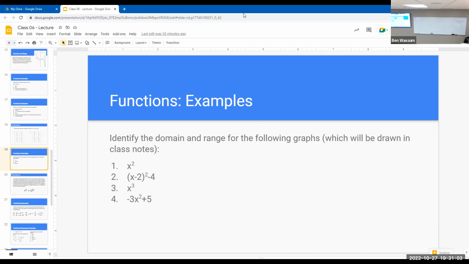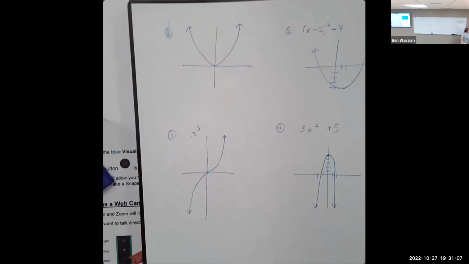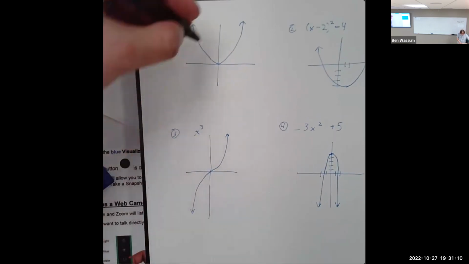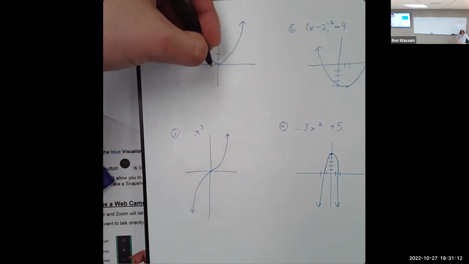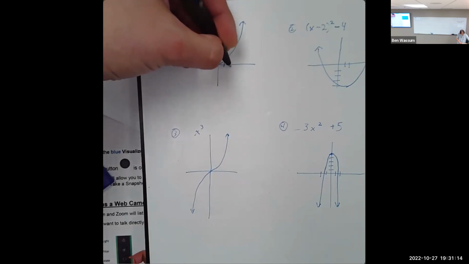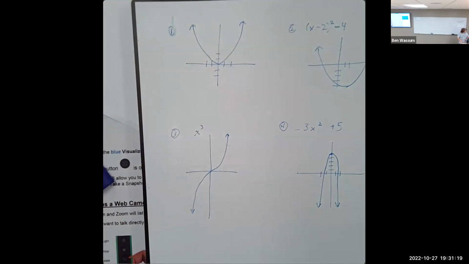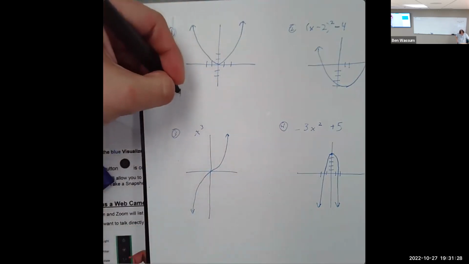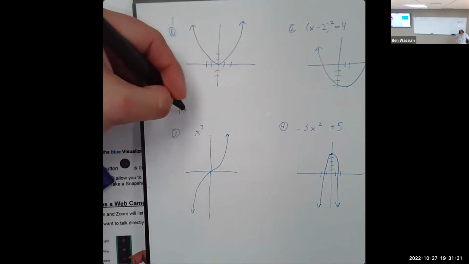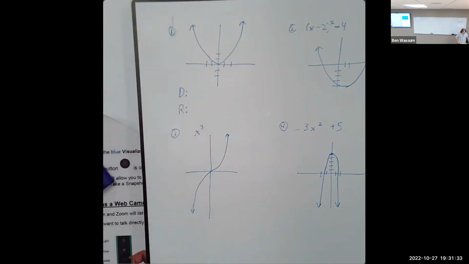Despite the laziness involved, these graphs are accurate. Number one is kind of cheap because I didn't draw any points on it, but the values we need, we can eyeball no problem. For number one, we are again looking for domain and range. The way I usually do it is I'll put a D and an R, and these are going to be my answers.